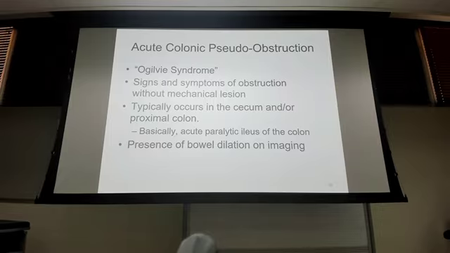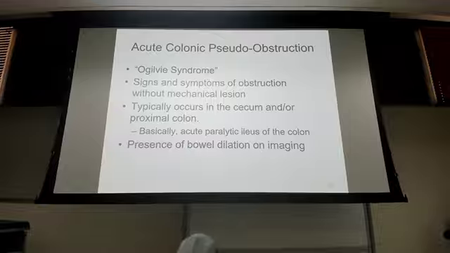Okay, new topic. That's what we have for diverticulosis and diverticulitis. So now we're going to talk about acute colonic pseudoobstruction. Functional obstruction of the colon. No physical blockage. It sounds a lot like something we discussed in small bowel disease, right? So it's functional obstruction of the colon. There's no physical blockage happening in the large intestine itself. Ogilvie syndrome is just another name for acute colonic pseudoobstruction.